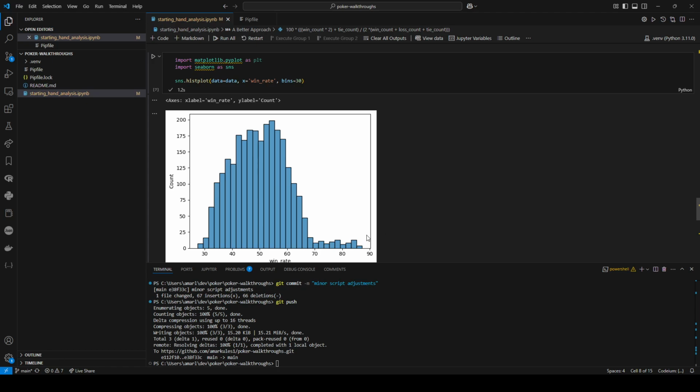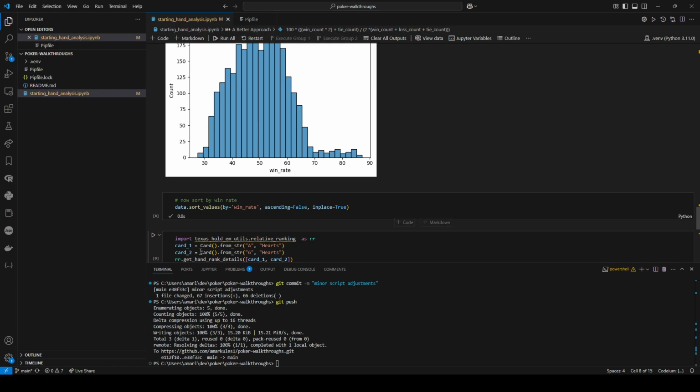You can see it's centered roughly around 50%, with a long tail where some scenarios, probably ace-ace, maybe ace-king suited, have over an 85% chance of winning against any random hand in the deck.